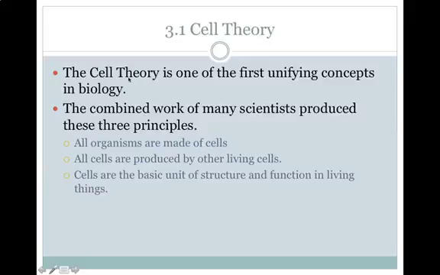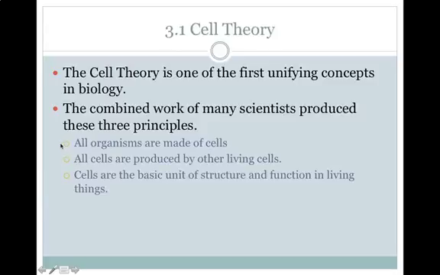We were figuring out what things are made of and what's the basis of life on this planet. It took many, many scientists all working in conjunction with one another, not necessarily together at the same time, but sharing their results with one another to come up with the three components of the cell theory. And so we have these right here.